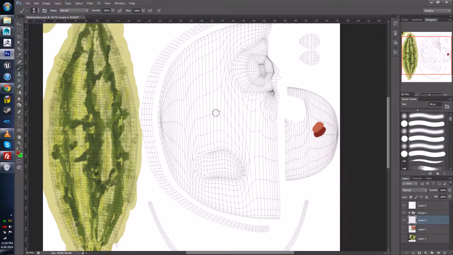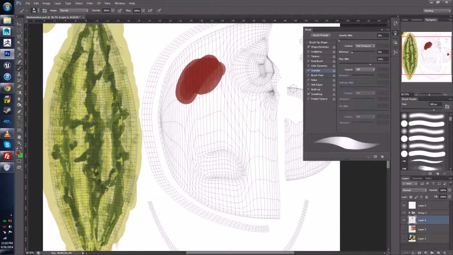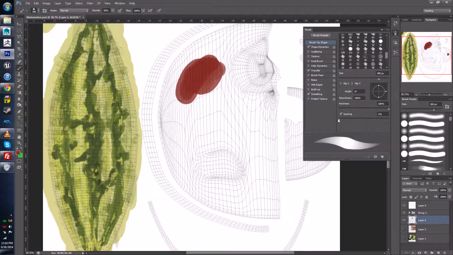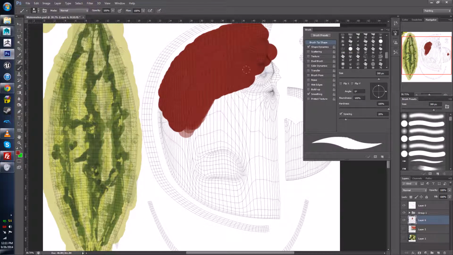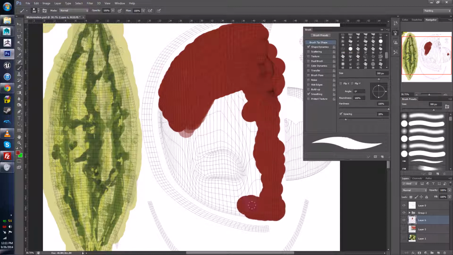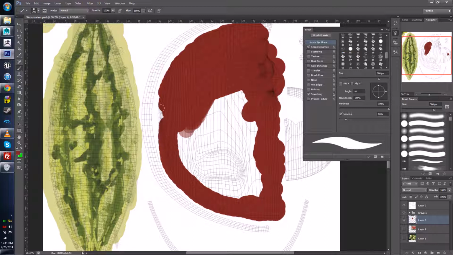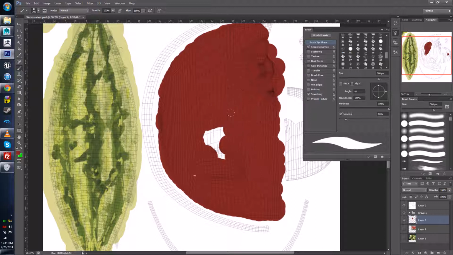So first I'm going to do a base of the darker color. Actually, I'm going to turn my spacing down because I don't need it so much yet, and I'm going to turn off transfer. Oh, and set my opacity to 100. So the closer your spacing is on your paintbrush, the more performance you're going to be taxing on your computer. And I'm still running mine in the background, so I'm leaving this down where it doesn't need to be.